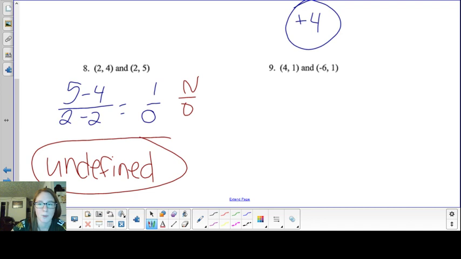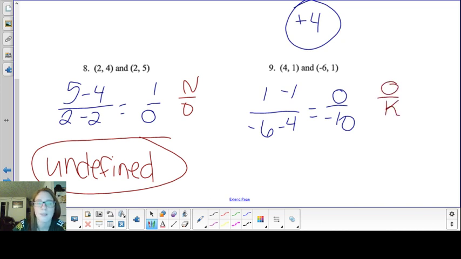Which leads me to the next problem. I have 1 minus 1 over -6 minus 4, which is 0 over -10. Can you divide by 0? That's okay. My answer is going to be 0. So okay and no are what you're going to want to remember when determining if it's undefined or 0. If 0 is in the bottom, nope. If it's on top, it's okay. It's just 0. Because I can try and take 0 and split it into something. You have 0 cookies. You have 0 pizzas. You want to split it 10 ways. Well, no one still gets 0.